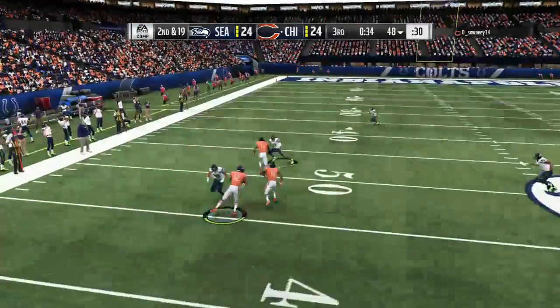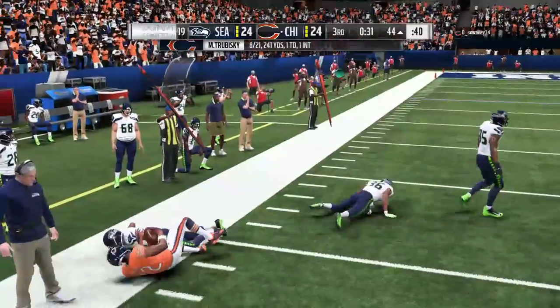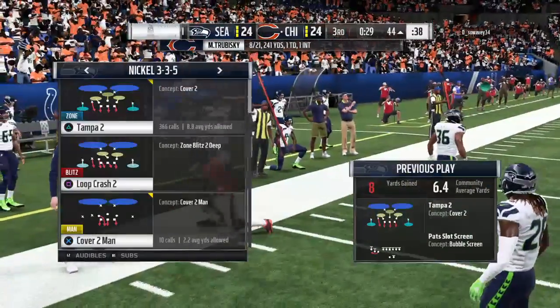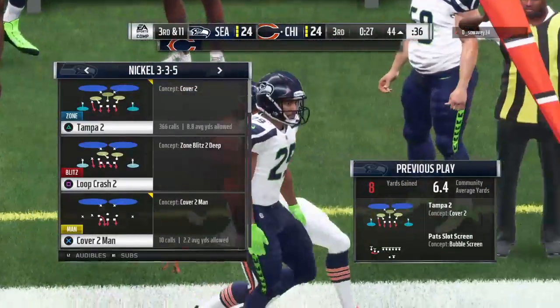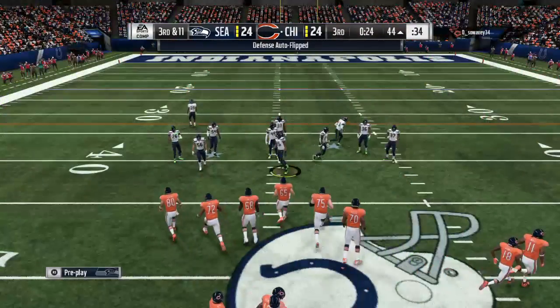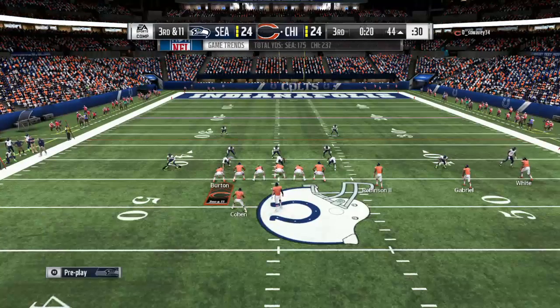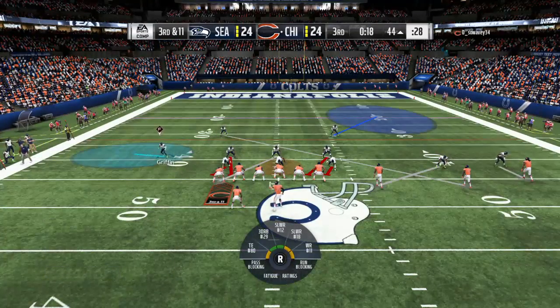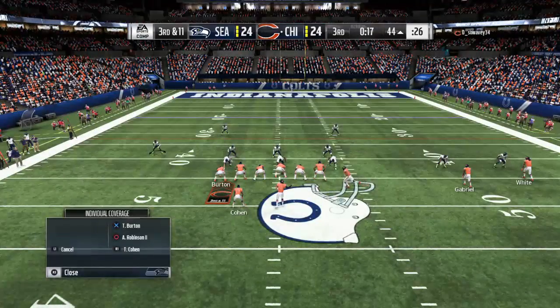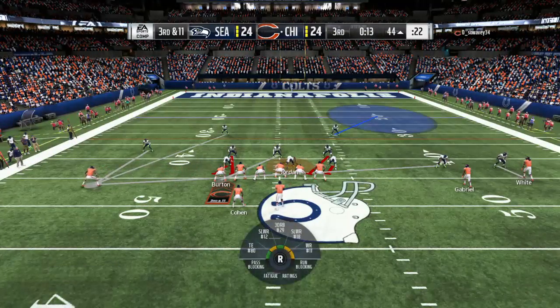On 2nd down, here's Trubisky. Caught out left side by Robinson. And he'll be taken down at the 44-yard line. 8 yards on the completion, but now they face 3rd down. They like going to him in the slot. He catches another one. I think this comes under the heading of until they stop him, why not go back to him? He has something going really well. Great working relationship with the guy throwing the ball, and they keep making the connection.